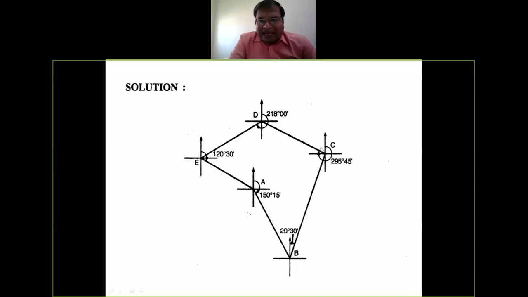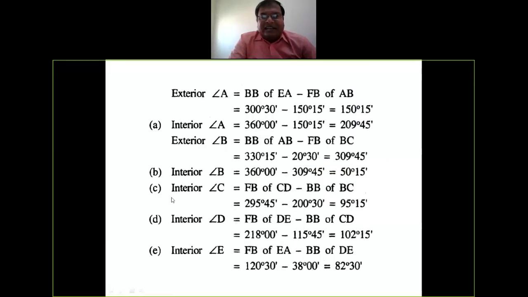ओके, और आपका बैक बेरिंग भी दिया है यहां से यहां तक। तो आपका एंगल कहां बन रहा है, ये देखो आप, I will show you through annotate. ओके, ये देखो, ये आपका 295 डिग्री 45 मिनट है, और ये एंगल आपको यहां से यहां एक दिया हुआ है, दोनों का डिफरेंस लोगे तो आपका एंगल कहां बन रहा है, inside the traverse. That's why you can see here it is written that internal angle C, 295 degree 45 minute minus 200 degree 30 minute. Your answer is this.